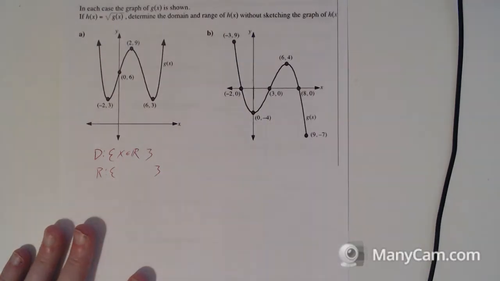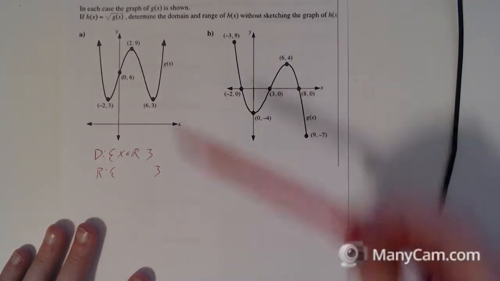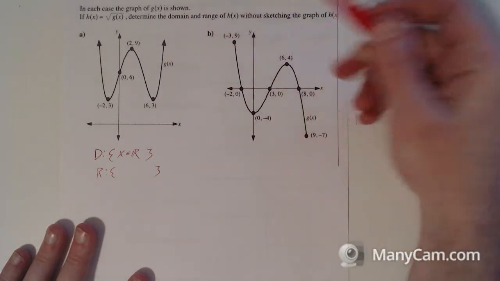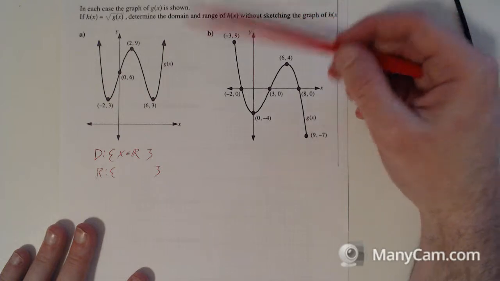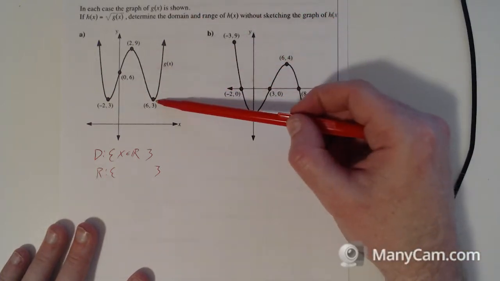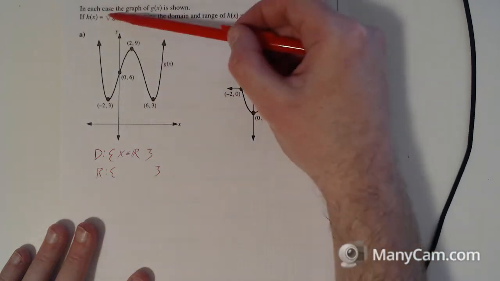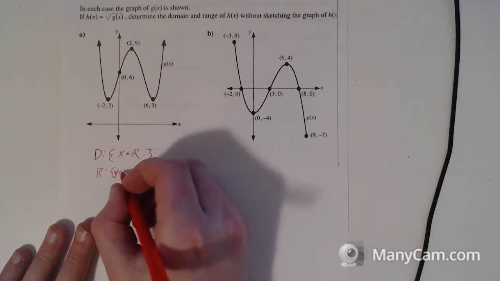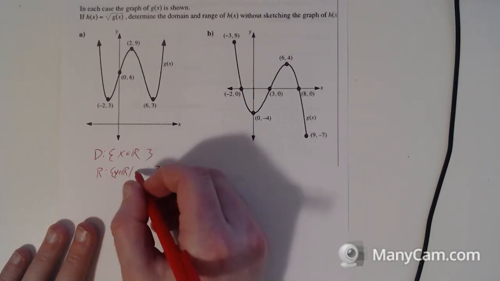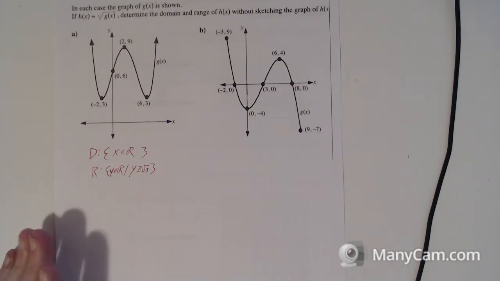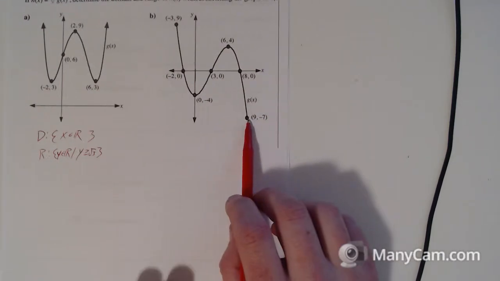The range of it is going to be, if you take the square roots of these values, it's going to go infinitely high. The square root of infinitely high is still infinitely high, so it's going to go up forever. But it has a bottom of 3 right now. If you take the square root of that, it should have a bottom of root 3. So y is a real number, so long as y is bigger than or equal to root of 3. Not too bad.